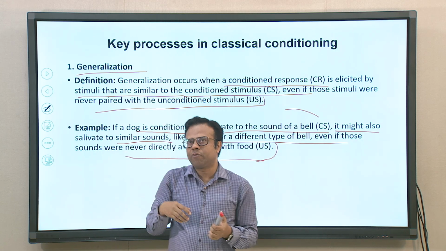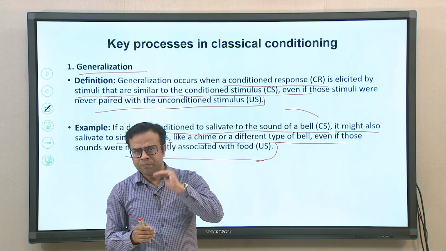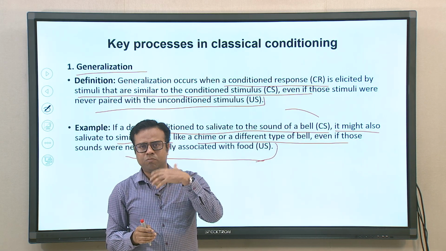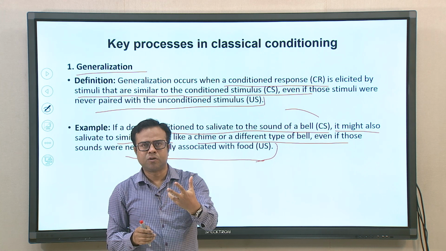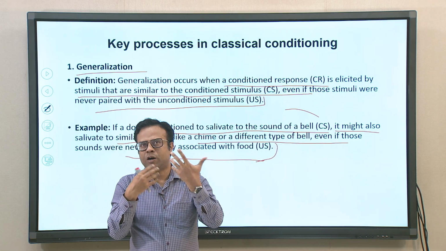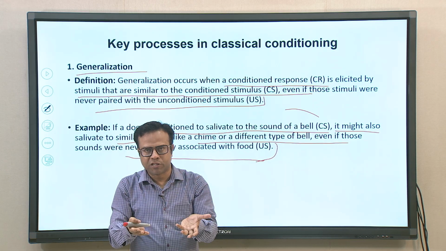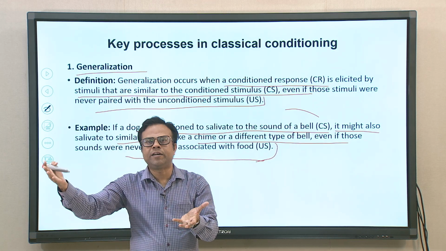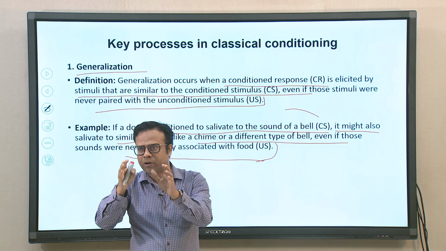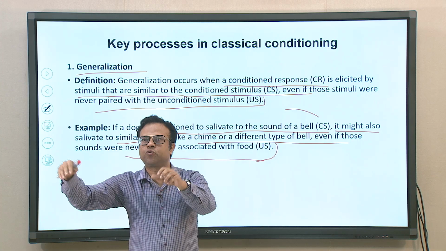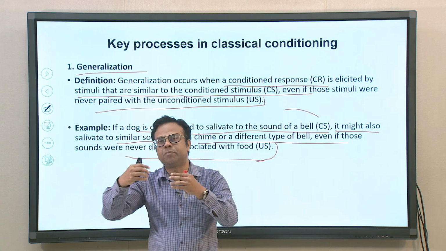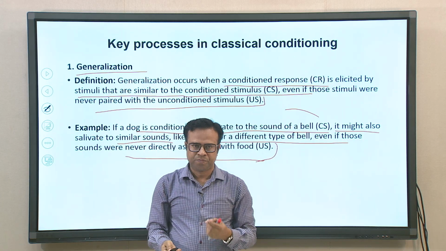Sometimes whenever we learn to fear one thing, let us say some white object, a particular white object, let us say you learn to fear a white rabbit for example, then any other similar kind of white fluffy object you may become fearful of, because now you are not able to discriminate, generalizing it to all the other similar objects. So, this is an example of generalization. Sometimes conditioning can be generalized to similar objects.